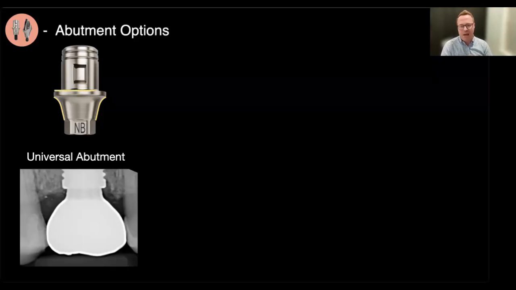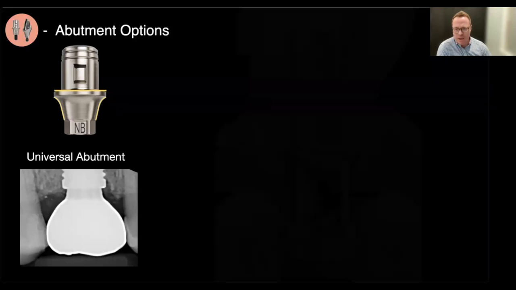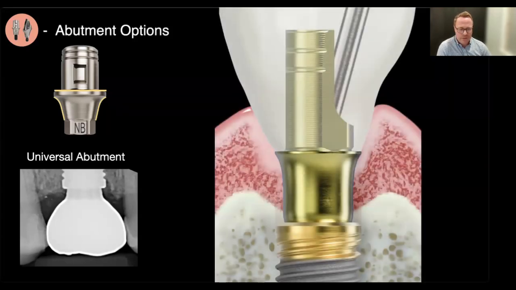It has a flat platform in which the laboratory has the known shape of this abutment, and they can mill a crown and then cement it on top of that. Again, these work well, but we have to respect the fact that we don't have full control over that. There are also updates to this that are important to keep in mind because, like I said, we can't change the emergence profile, and early on, some of the emergence profiles of abutments were not as ideal.